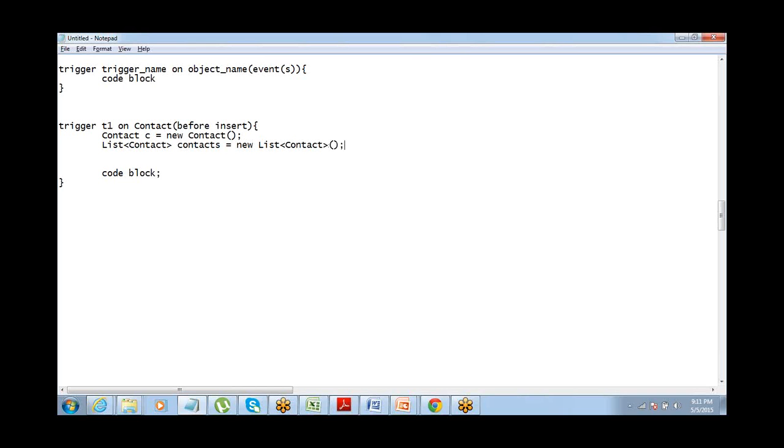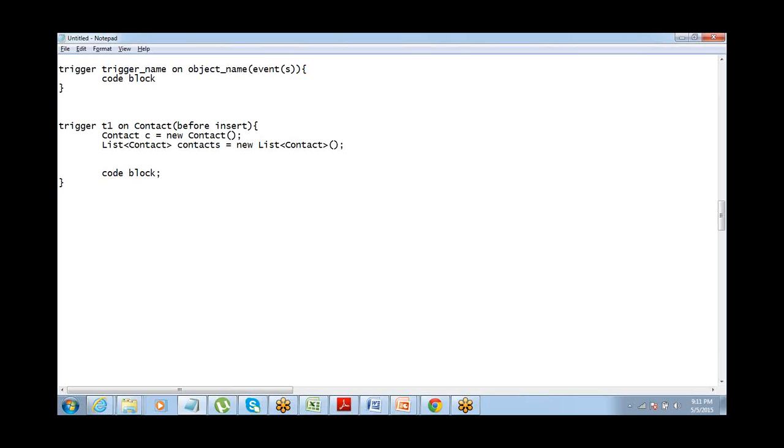For multiple records. Why? Because at the same time, multiple records can come inside, right? When will that happen? If I insert one record, and somebody inserts one record, then two records will come inside. No, not like that. That will happen if there is a bulk operation happening. Not that you are inserting and the other person is inserting.